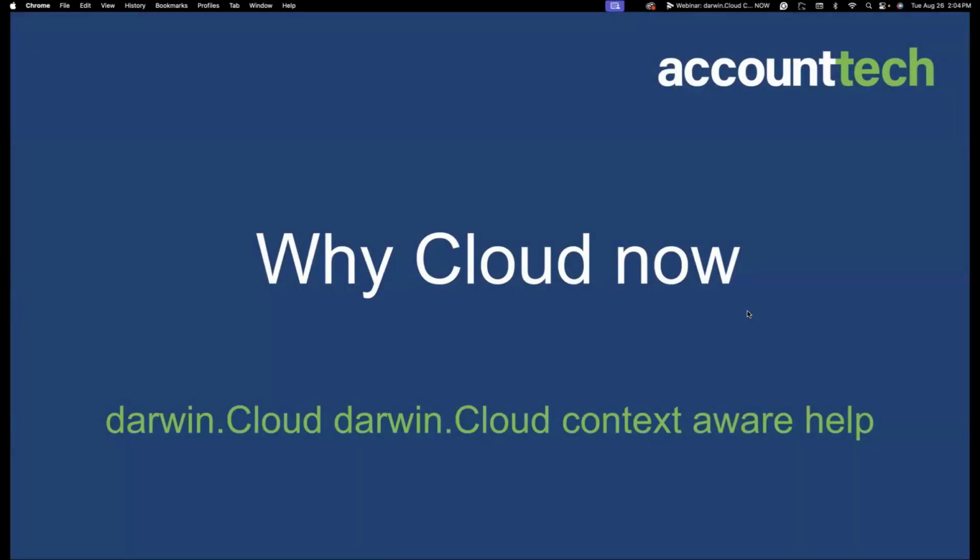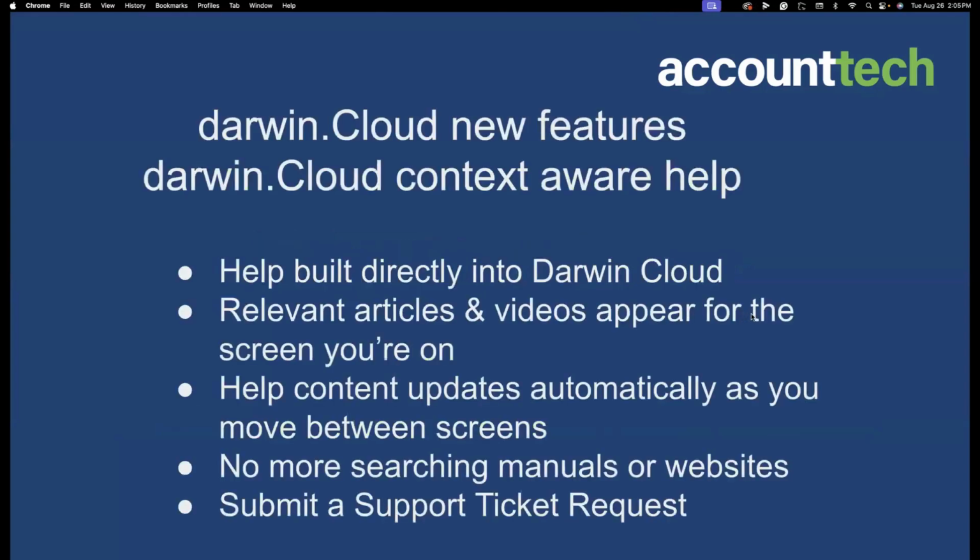Today, we're going to go over darwin.Cloud's context aware help and how this guidance is right at your fingertips in darwin.Cloud. The help is built directly into darwin.Cloud. Relevant articles and videos appear screen specific. There's no more searching for manuals or websites, and you can also submit a support ticket request. And I know we're going to have some time, I'm going to also go over our customer help center support portal.